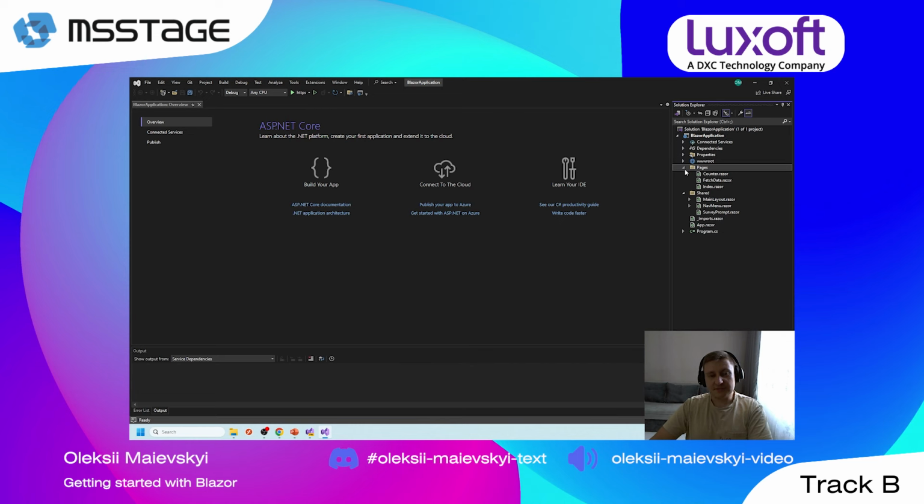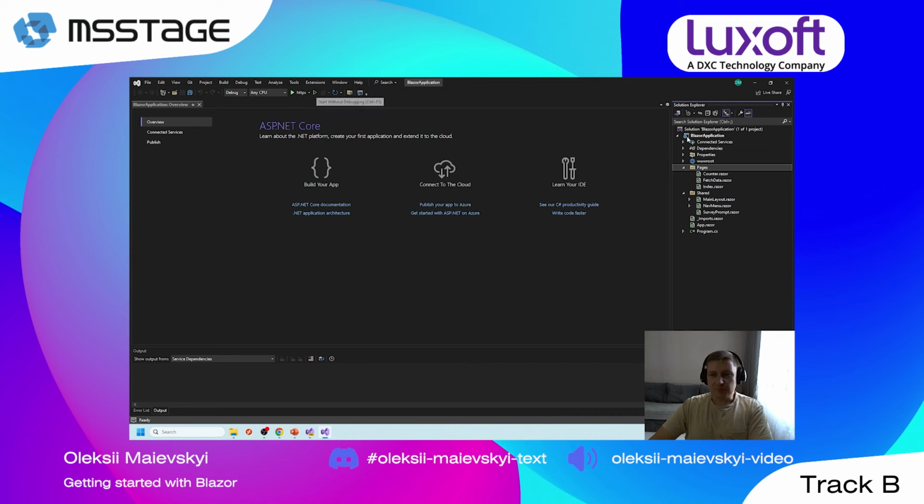That's the only case. So it's easy to switch between Blazor WebAssembly and server and back. It's nothing related to anything more significant. So it's easy to switch if you need it, of course. But in most cases, you don't need it. Most of the time, as I mentioned, it will be WebAssembly as a single page application.